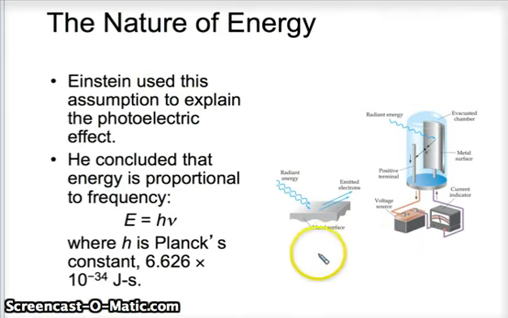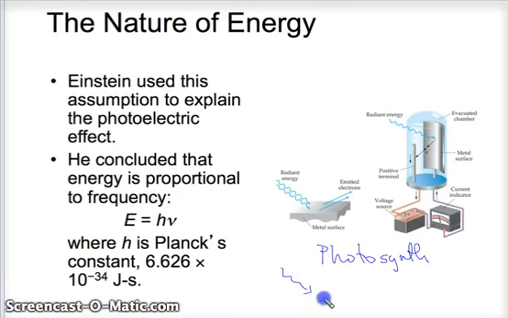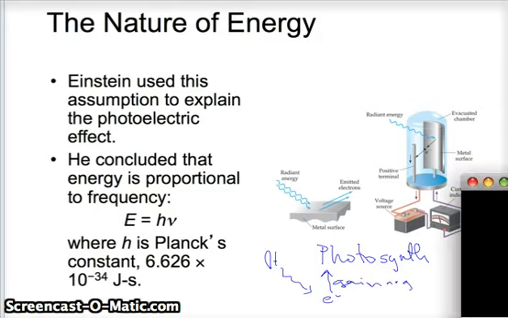But in essence, the photoelectric effect is what we already observe when you look at photosynthesis in plants. When you observe photosynthesis, light comes in. Remember, it caused an electron to gain energy. Well, that whole ability of light to cause an electron to gain energy, that's the basis of the photoelectric effect. Okay?